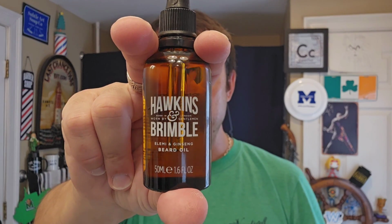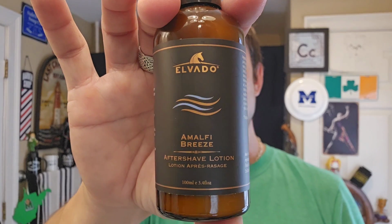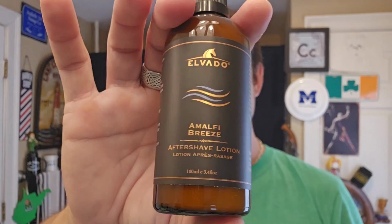The Hawkins & Brimble beard oil I'm using for pre-shave. This is what they sent me to review. I really like it. I love the scent on it. It's very, very low, mild, but sweet, which I like a lot. So, of course, I have that soap. I have the matching aftershave splash. And because of the bergamot and lime for the post-shave balm, I'm going to be using Amalfi Breeze from Elvado.